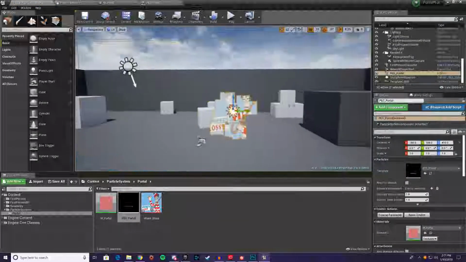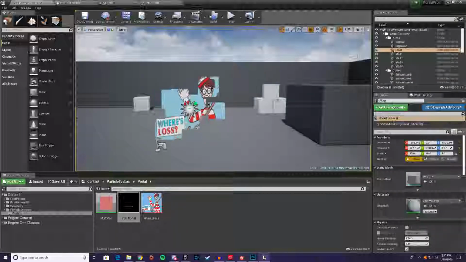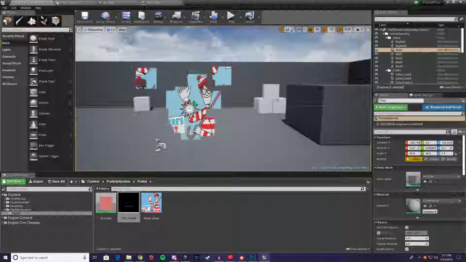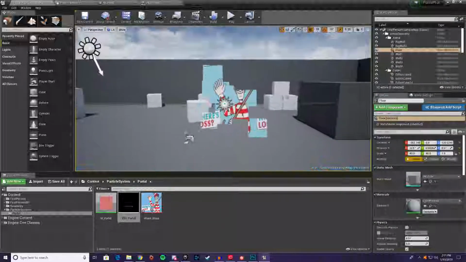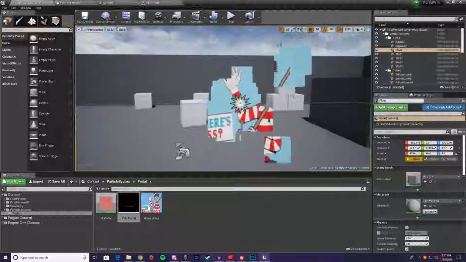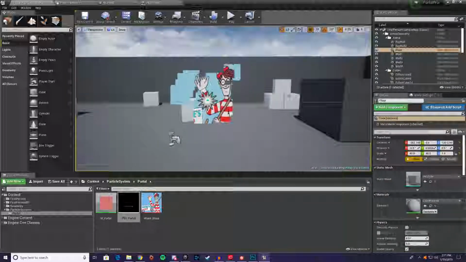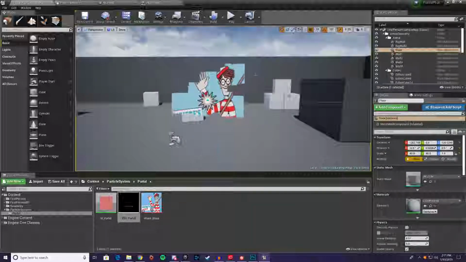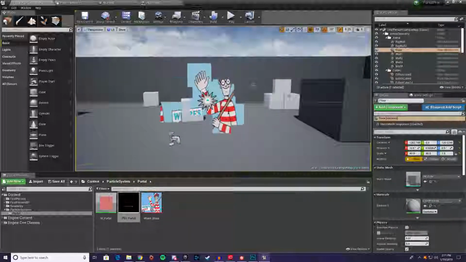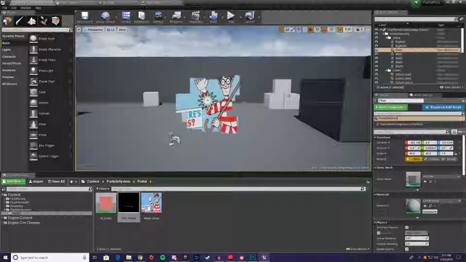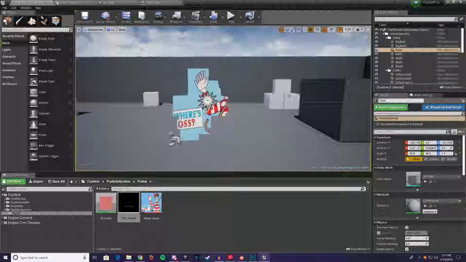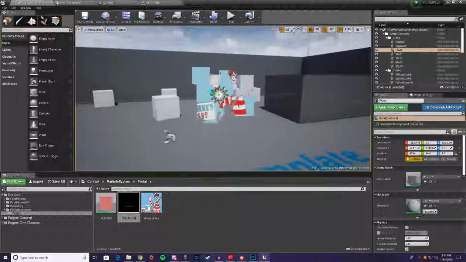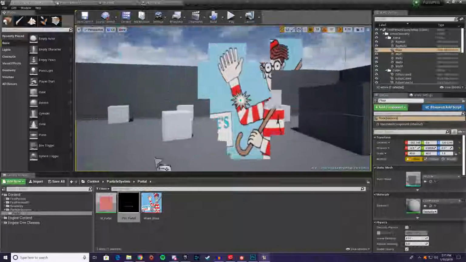We'll drag this out into the world and we can take a look at it. We've got this particle system here, and essentially what it's doing is taking a texture and mapping it to a world space position, which is the origin of the emitter. Then it looks at the particle positions and uses them to inform where we're rendering that texture. So it renders the texture on the particle where the particle is, and where there is no particle, it's not going to render it. So you can see it just stays in the same place. It's pretty neat.